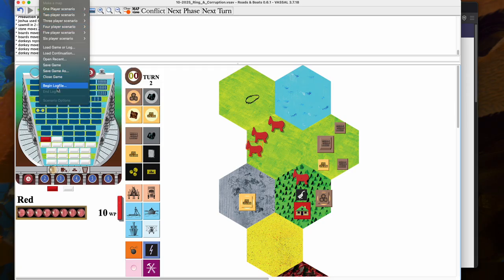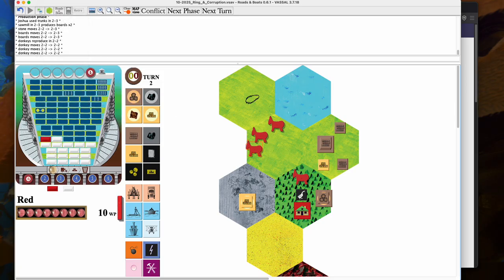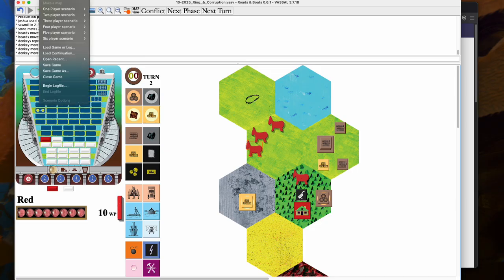I should say that while you're playing, if you wanted to, you could always just load from here. If you clicked start a game, new game online or offline, whatever, you could load the save file that you downloaded from Board Game Geek.